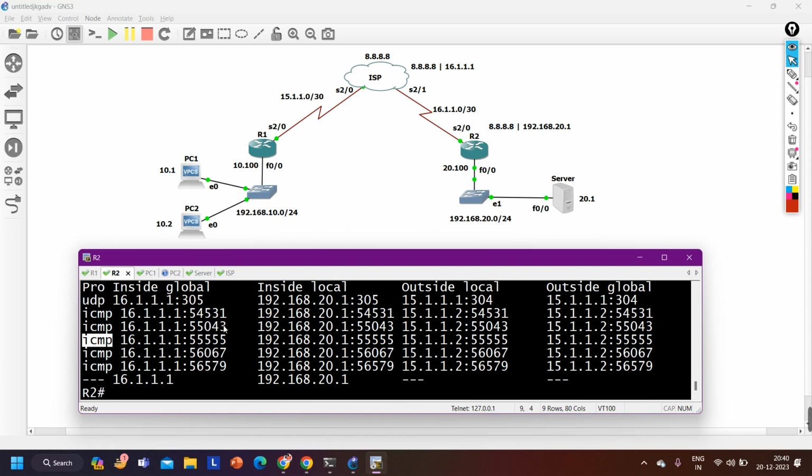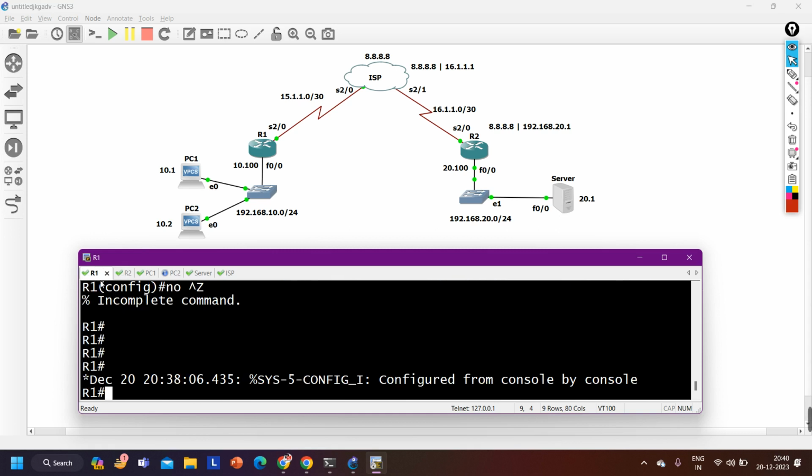Okay. Now can I remove dynamic NAT configuration from R1? Nowadays, are you not using overload in dynamic NAT?